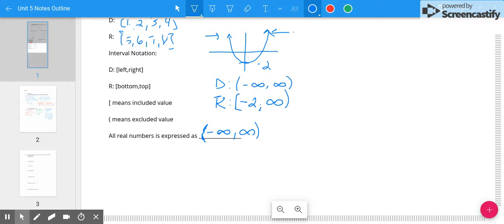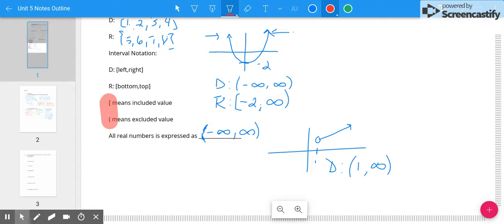If we were graphing something and let's say they did an open dot and then maybe that was the direction. So let's say that that's 1. The domain here would be 1 to infinity because the 1 is not included, but like 1.00001 would be an included value for us for the domain. So that's the difference they're trying to describe over here with the square brackets and the parentheses.